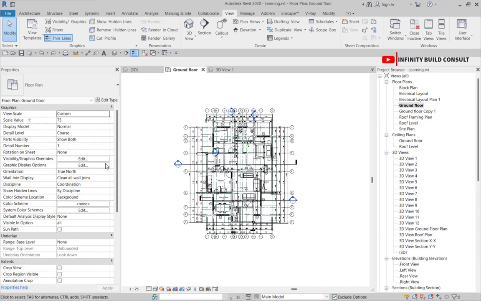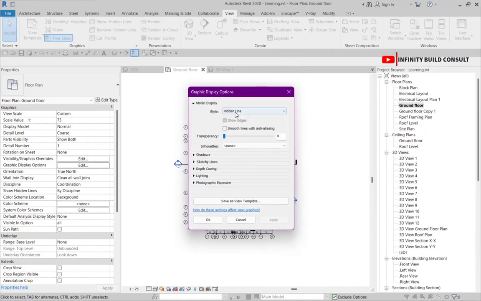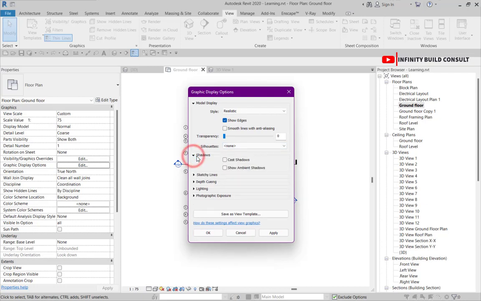We also have the graphic display options which deals with the colors, and also the realistic elevation, the model display. We also have the transparency under the graphic display options. We can also put in a shadow in our model, and also we have lighting.